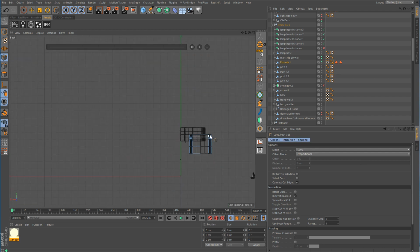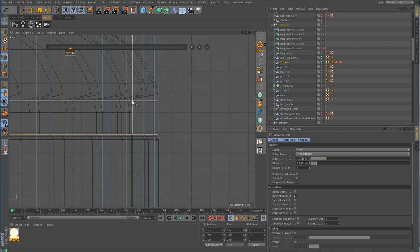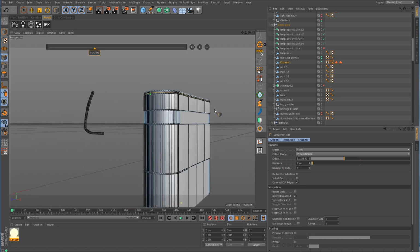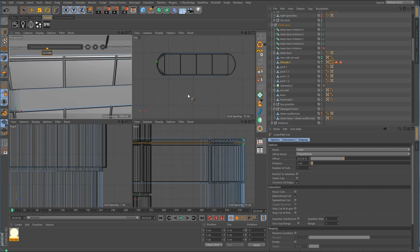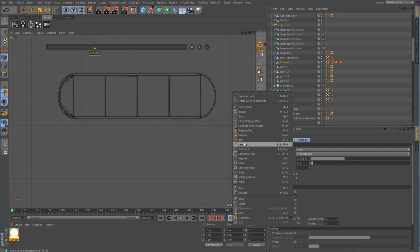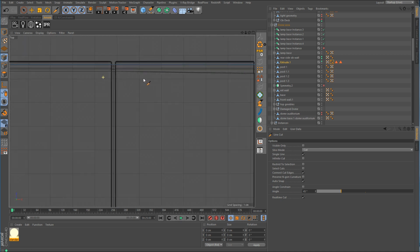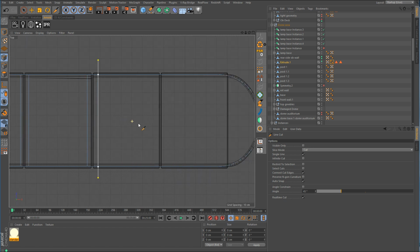We'll go to a side view. Okay, so one there and another one there. And we'll have to do some over here as well. So grab the knife tool, and I don't want visible only. I do want single line because I want this cut to go all the way through. So I'm just going to make a couple of cuts there, and I'll get them squared up in a moment.